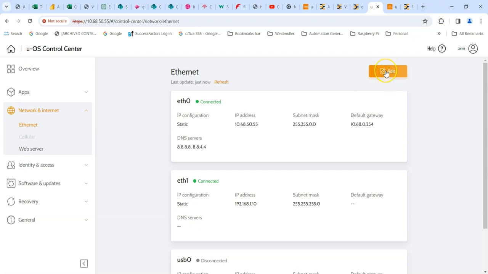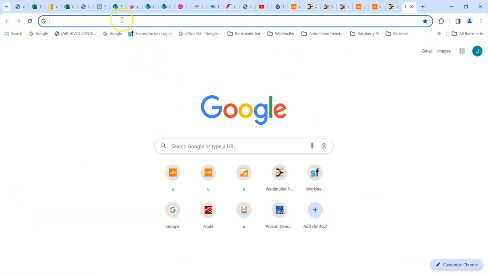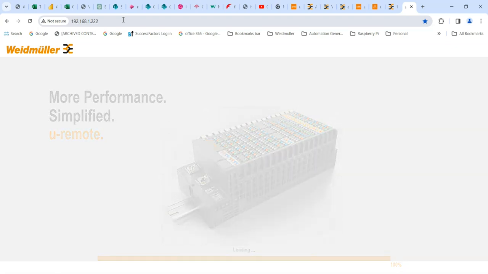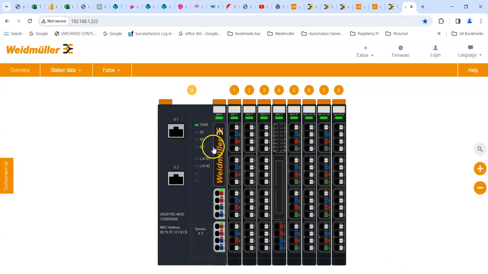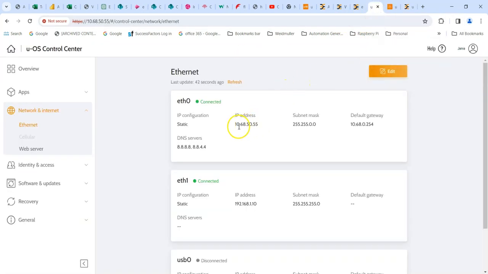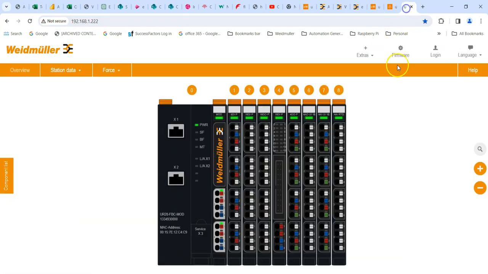So I have a Weidmuller u-remote island set up, so I can go to the IP address of that, and I am accessing that remote IO by routing through the controller. Because I'm on that IP address range, but I'm actually connected to the controller using the uLink service on this port. So that's just an example of accessing something on the LAN side.